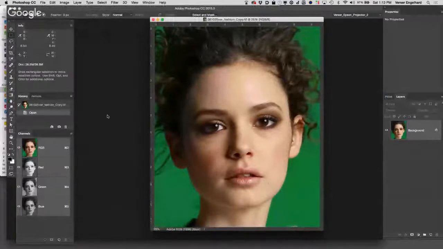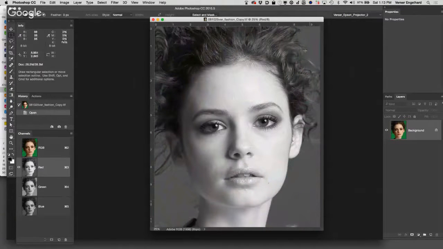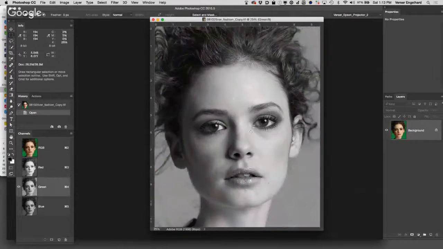Okay, so the trick to doing this is I wanted you guys to explore several different ways of separating this girl from the green background. The first way we will look at is the oldest of the methods that we had talked about, and it's simply finding the channel that's got the greatest amount of contrast between her hair and the background. So if we click on the red channel, that is no help to us at all. There's no separation at all. The green channel helps us out somewhat, and the blue channel is also bad. So the green channel is the one to do. So you grab the green channel.